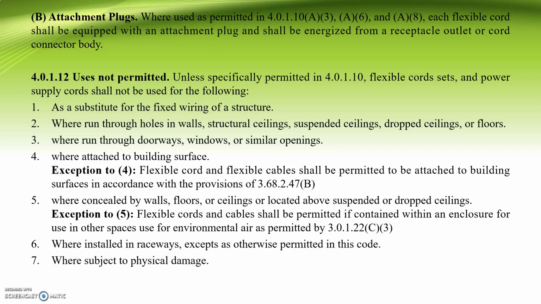4.0.1.12, Uses not permitted. Unless specifically permitted in 4.0.1.10, flexible cord sets and power supply cords shall not be used for the following. Number 1, as a substitute for the fixed wiring of a structure. Number 2, where run through holes in walls, structural ceilings, suspended ceilings, drop ceilings, or floors. Number 3, where run through doorways, windows, or similar openings. Number 4, where attached to building surfaces.